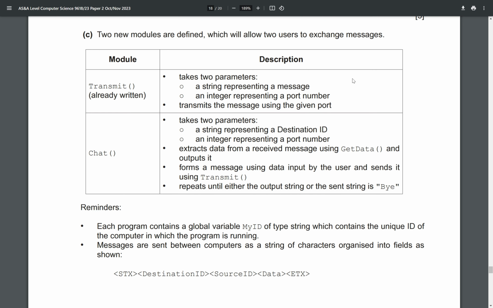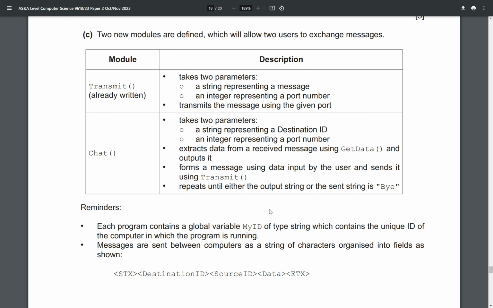It's going to extract data from a received message using get data, then it outputs that. So it says received and then the message contents. We also form a message using data input by the user and send it using transmit. And we repeat all of this until either the output string or the string sent is bye.